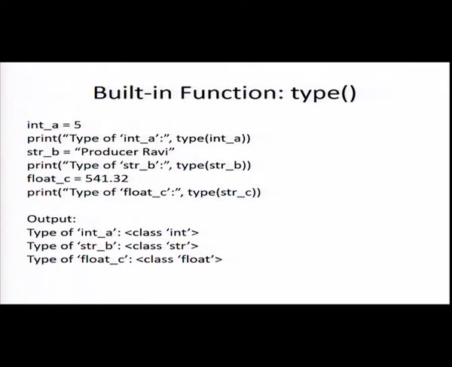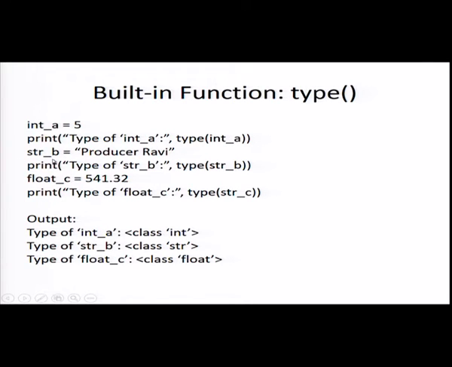Now, let us see about the built-in functions with the help of this typecasting. So, you have the first variable called int_a. I am not declaring it or giving the data type as int, it is just a variable name. int_a equal to 5, and I am trying to print type of int_a. If you want to know what type of value this particular identifier, this variable is said to be an identifier, holds, I am giving it as type, bracket, int_a.